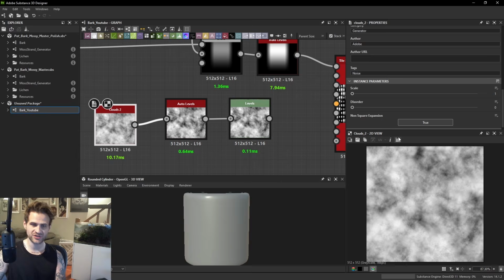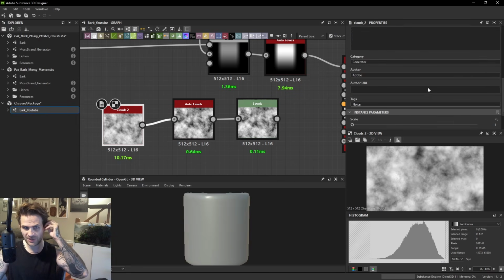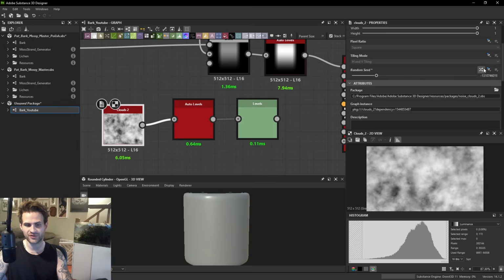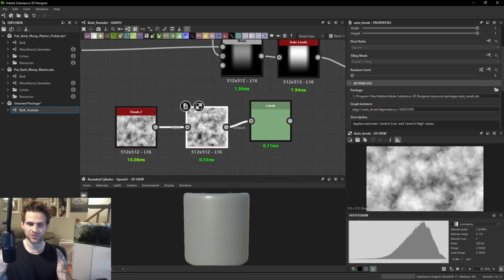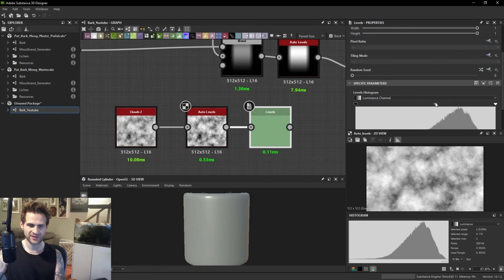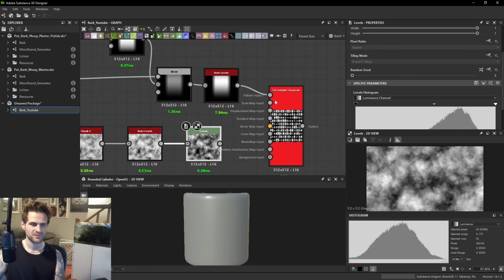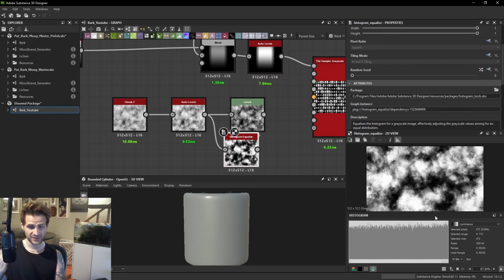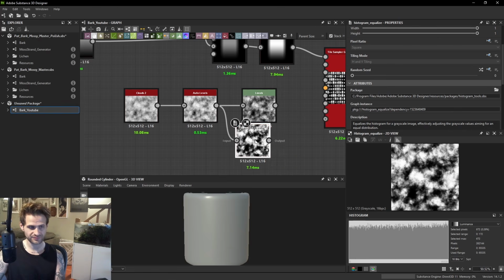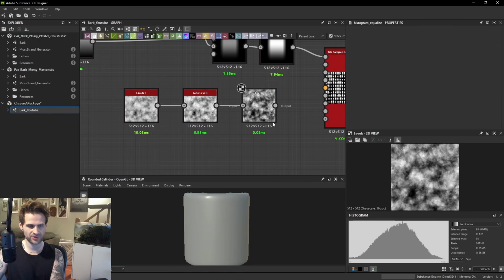Whenever I get clouds 2, it's a very, very bright texture. No matter what seed you pick, it's often extremely bright, right? So we're missing a lot of dark values and have some bright values up top. So I normally auto level this to at least fill the histogram out. And then I like to take a level and balance this, so we have a bit more of a bell curve. If you don't want to use the levels there, you can use the histogram equalize. And this will give you an even amount of everything. So it's up to you. I prefer the bell curve here.